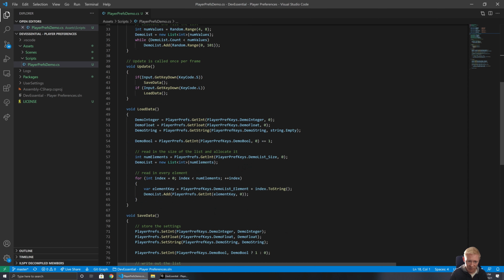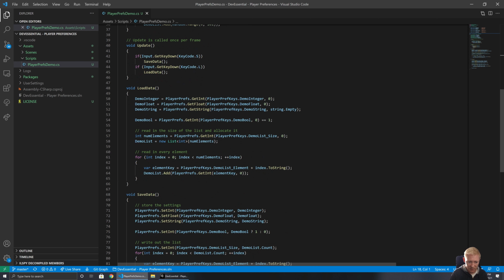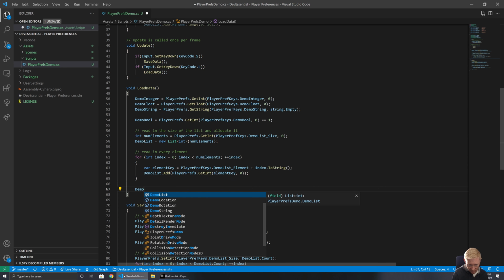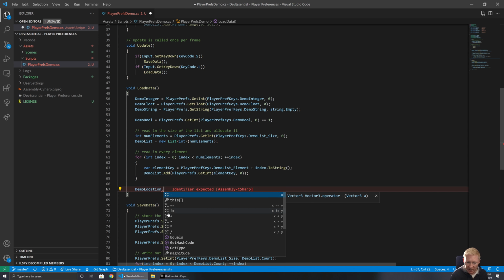Because what we have to do for saving out the demo rotation, well, we have 2 ways of doing this. Our demo location, we can convert it to a string. So that is a thing that exists, but then we would need to parse that string. So while that's simple on the saving side, on the loading side, we're then having to parse that string. And it's not necessarily the best way of actually storing it.